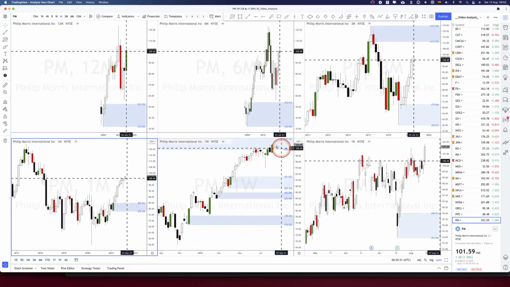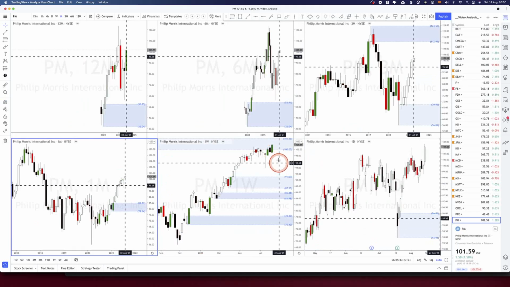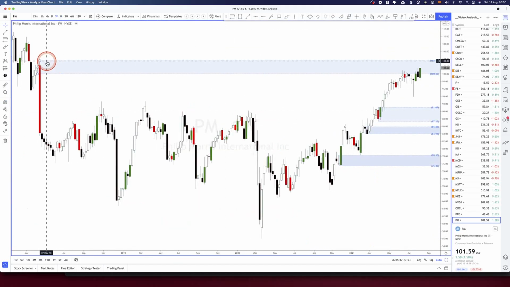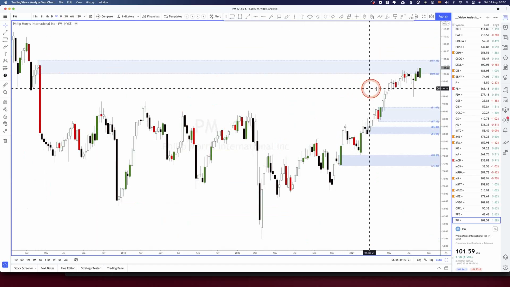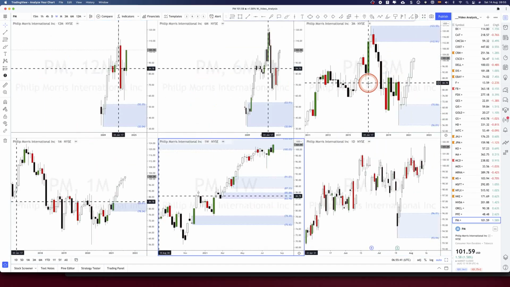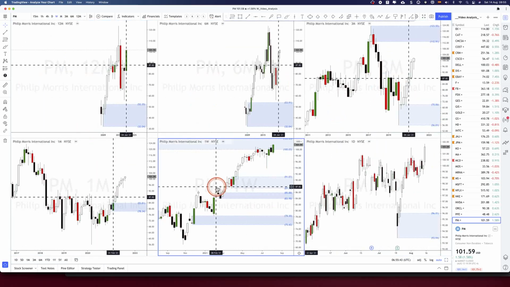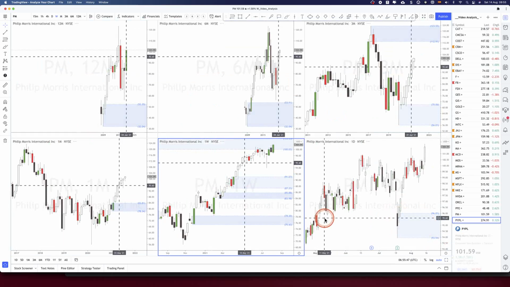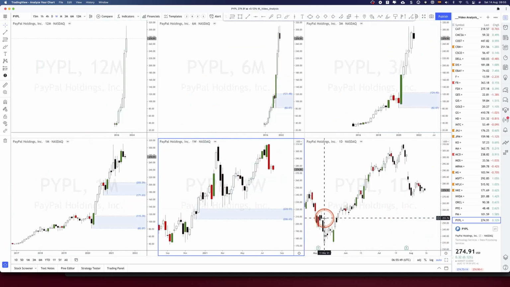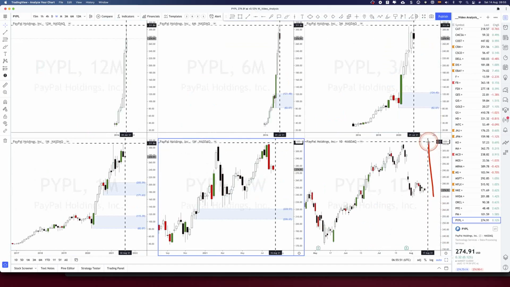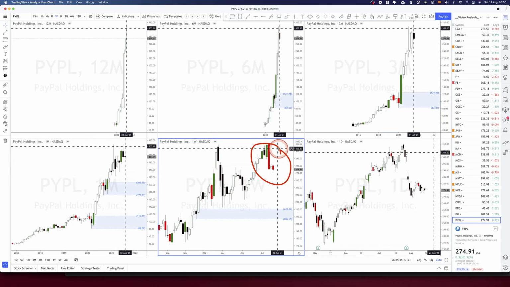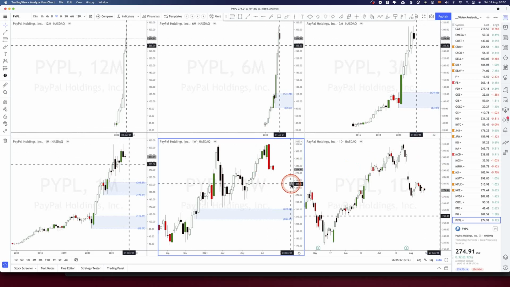Philip Morris trying to break all-time, not all-time highs, sorry, the weekly highs, and trying to eliminate that area of supply. It's attacking it. This is doing nothing. All the aggressive longs are possible. It could have been good, that one over there, but no retracement. On PayPal, expecting price to rally. All-time highs broken. We have the weekly bearish price action, but it could rally at any time.